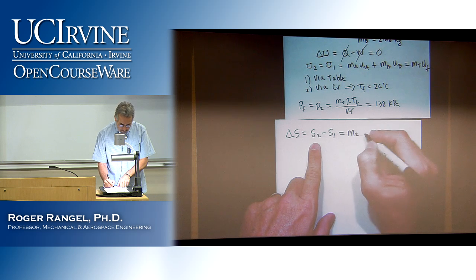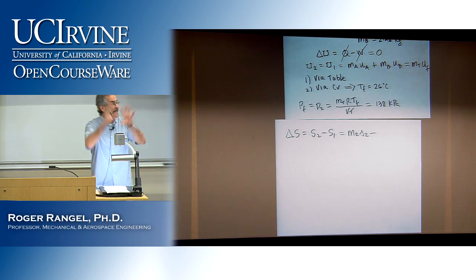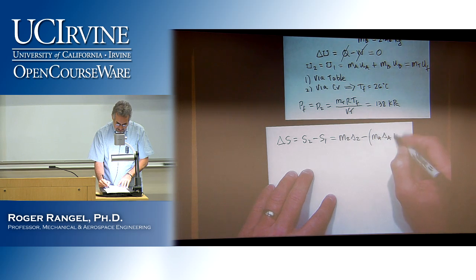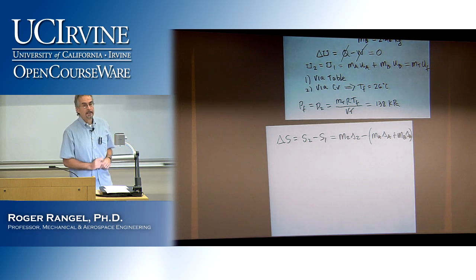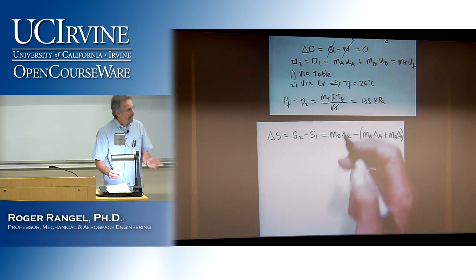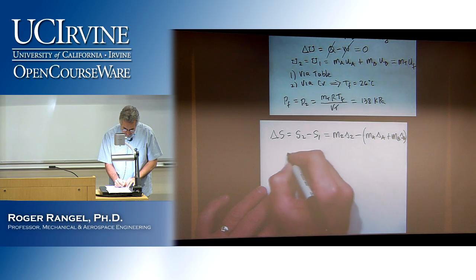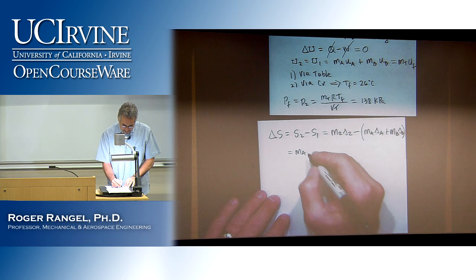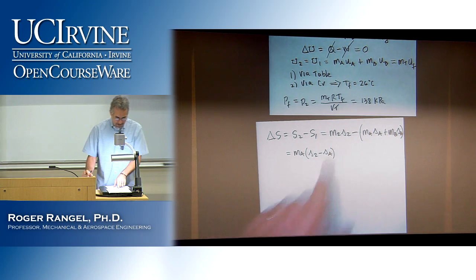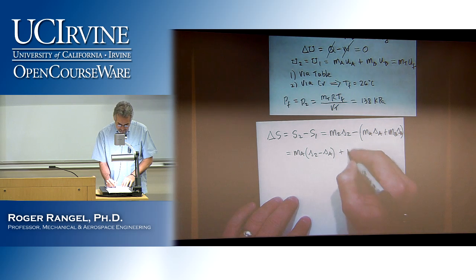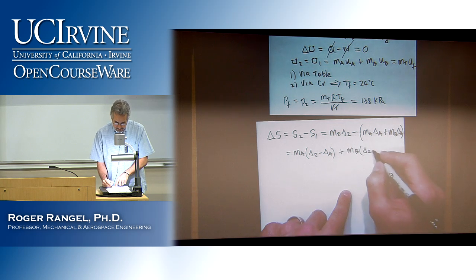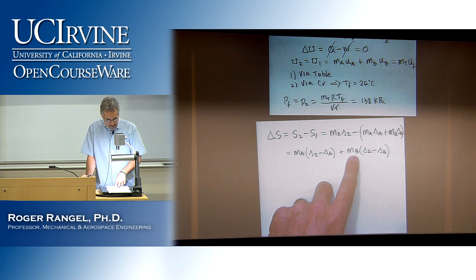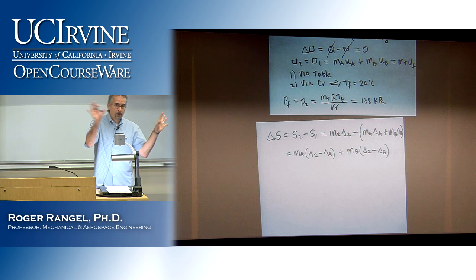You go in order. S2 is M2 s2, and S1 is made out of two parts, so that's where you have to be careful. The S1 has an MA sA and an MB sB, the two segregated initial masses. And of course, this M2 is MA plus MB, because that's the total mass. So I can write this as MA times (s2 minus sA), and the M2 also includes MB, so treat that separately: MB times (s2 minus sB). That way you have segregated the variations. So now you have MA (s2 minus sA) plus MB (s2 minus sB), and you can deal with the different initial values.